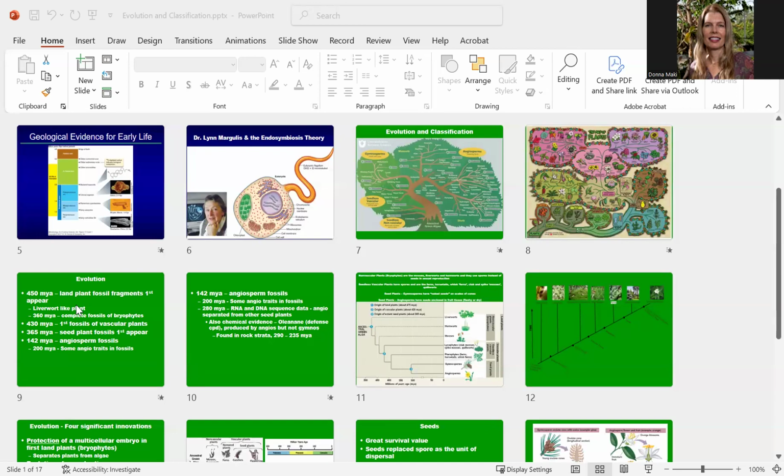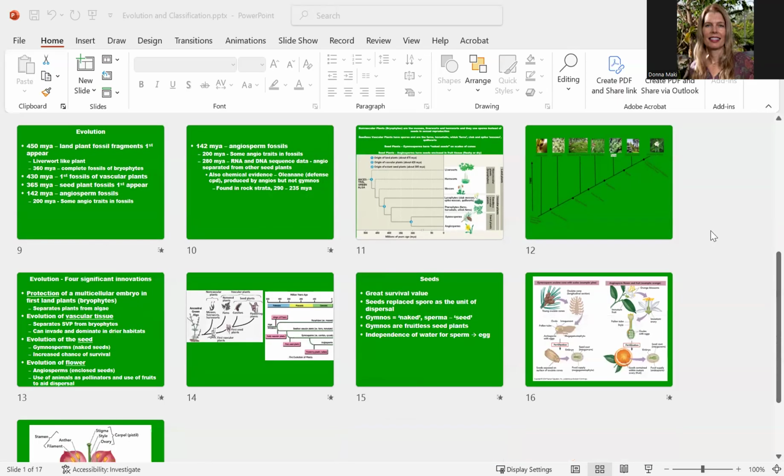It's somewhat helpful. I'm more concerned that you understand the progression of who got to land first, the bryophytes, those lovely mosses, liverworts, and hornworts, and then, then what? Who came after that? And then one of the other ideas that really, if you're thinking like a plant evolutionary biologist, you like slide 13, what's differentiating? What did they do? Each group of plants kind of did their own spin on, well, this is what we're going to do to evolve and survive. And so it's like, okay, well, what is that?